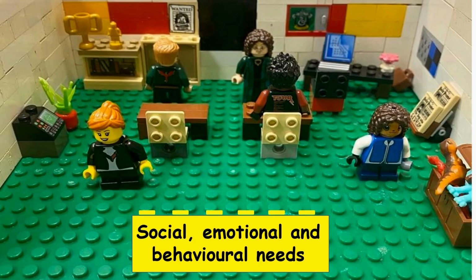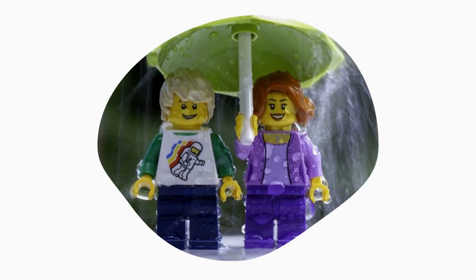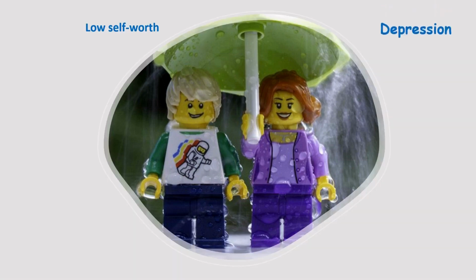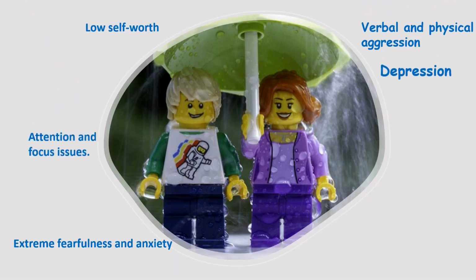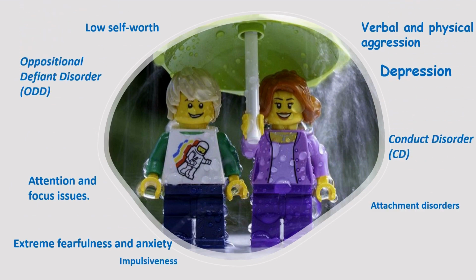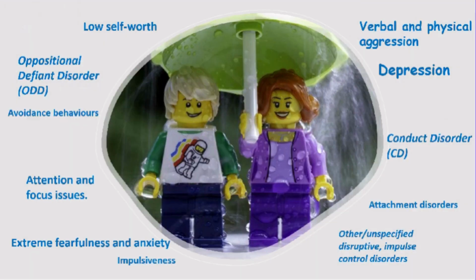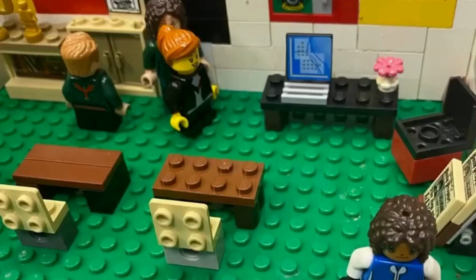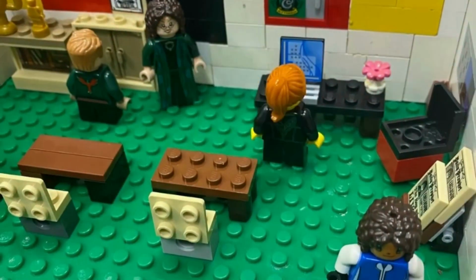This video aims to outline social, emotional and behavioural needs in primary schools. The SEBD umbrella includes a vast array of needs, including medical and social variations of need. For the purpose of this video, we will focus more on social and emotional aspects that may affect behaviour. Let's Google the official definition of social, emotional and behavioural needs.